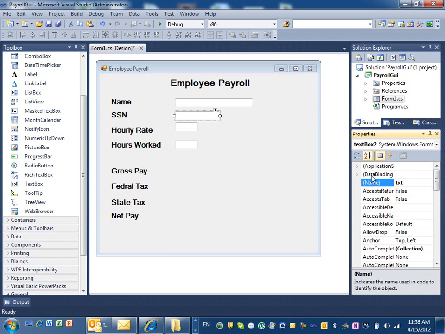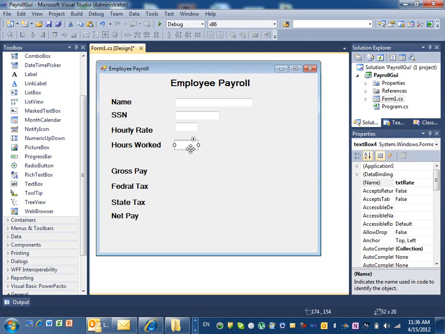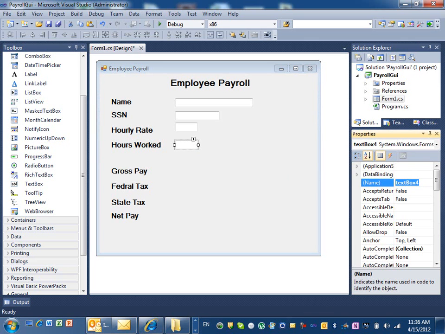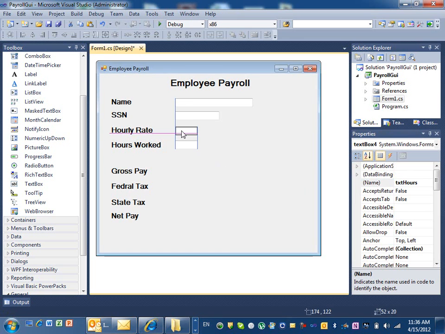And then this one, txtRate, and then this one txtHours. Why did I do this? So I can access them in my program. I can get their values in my program. All right, so we're done with the text boxes.